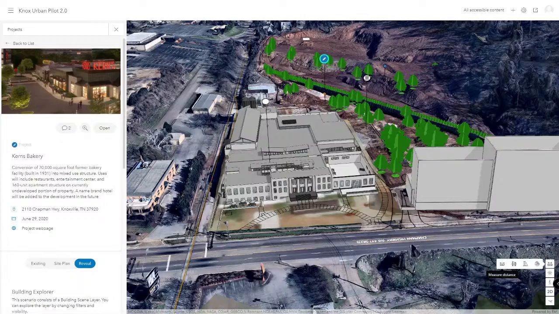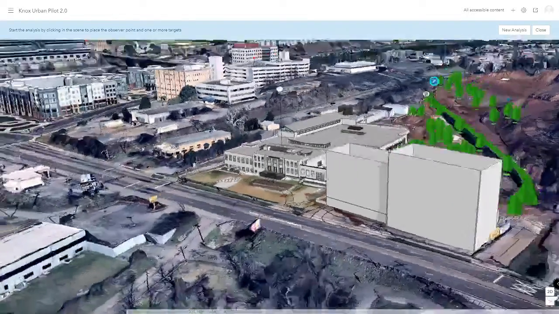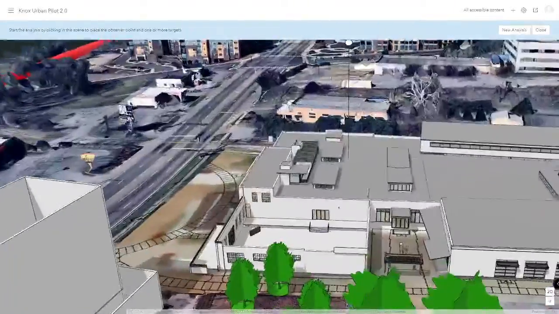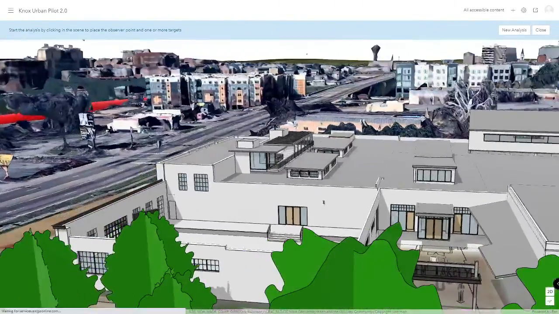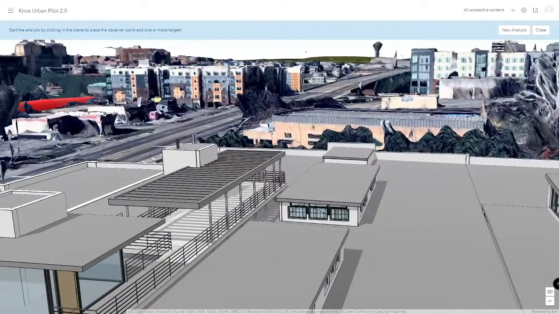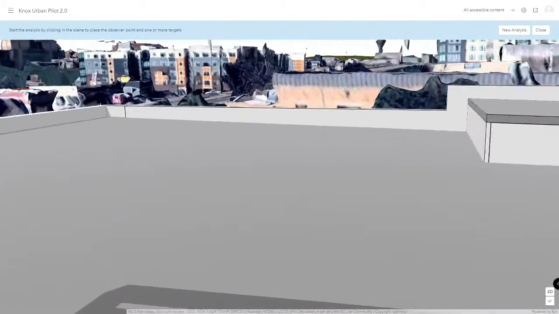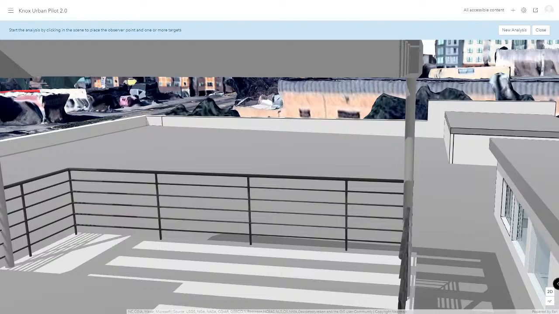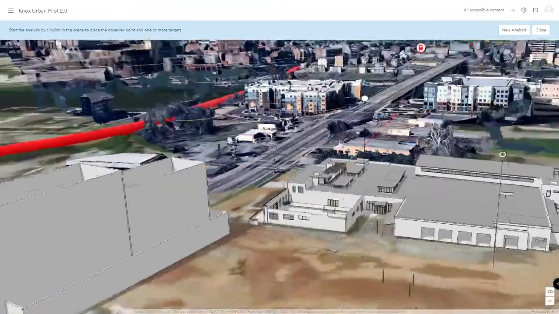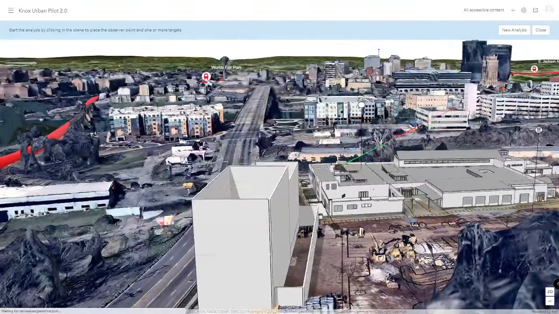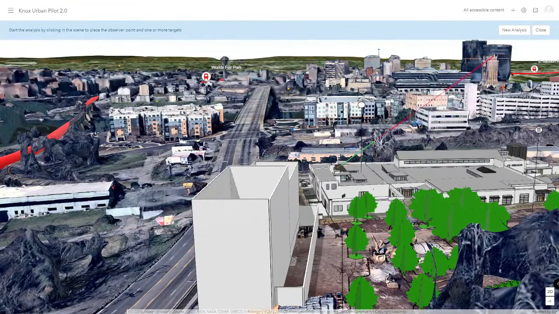Analysis is measure distance, measure area. Those are semi self-explanatory. Line of sight is useful if you're trying to figure out what kind of scenic view you'll have. And as you can see, let's get really close down here and go right here on top of the railing. So if you were standing right there, as you can see, our view of the bigger buildings in downtown are even obstructed here.